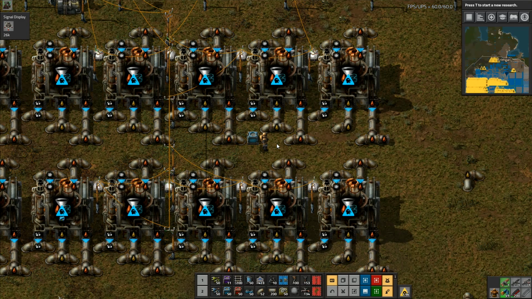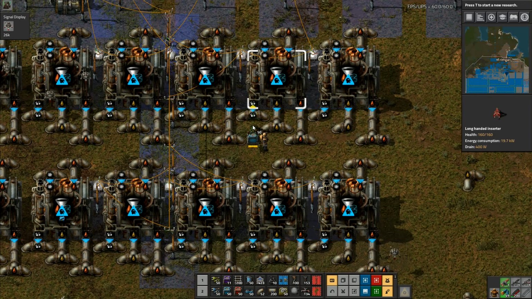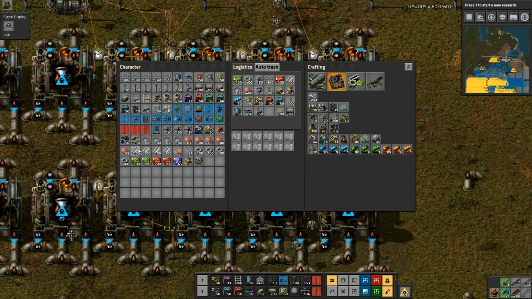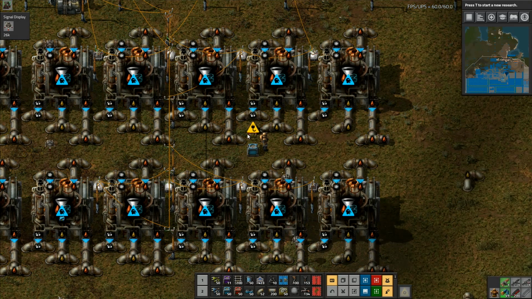I drop one down there, requester chest, and then I take a long-handed inserter, and I can drop it in there. That's actually in the wrong spot. I go here and drop it down. Then I can take a long-handed inserter, and I can drop that one down there. That does the long hand from there into there.